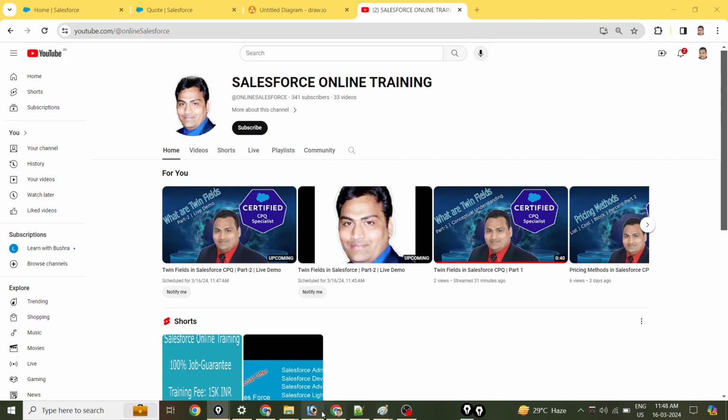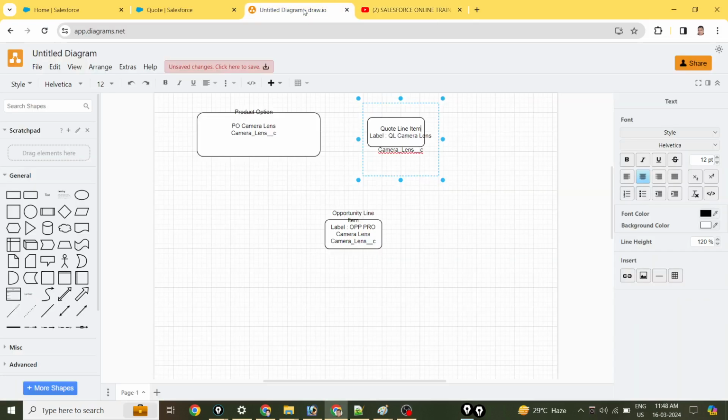Well, here what we are doing, we are taking a configuration attribute with the API name of the field camera_lens__c. The type is pick list field data type.